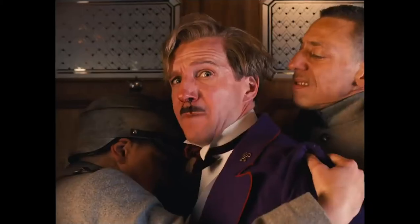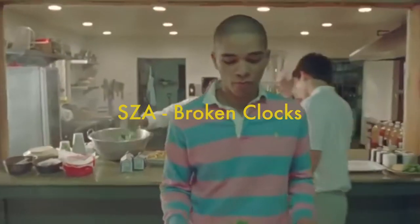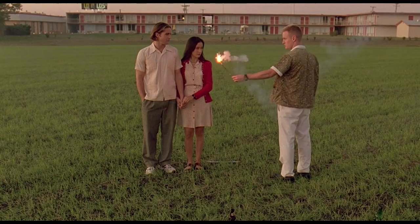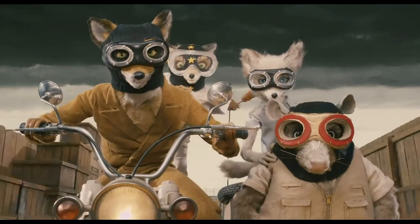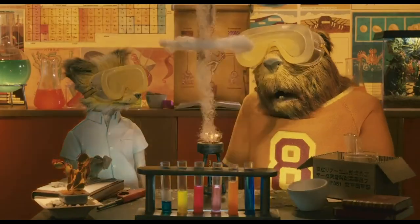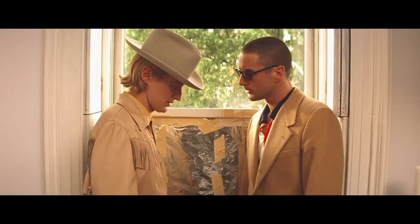Wes Anderson is one of the most visually creative minds in Hollywood and has been an inspiration from music videos to TikToks to other films. I believe that he is one of the most important directors out there, because he hasn't taken a path to become more mainstream and just please more and more people. Instead, his style has been further refined and developed while staying true to himself.